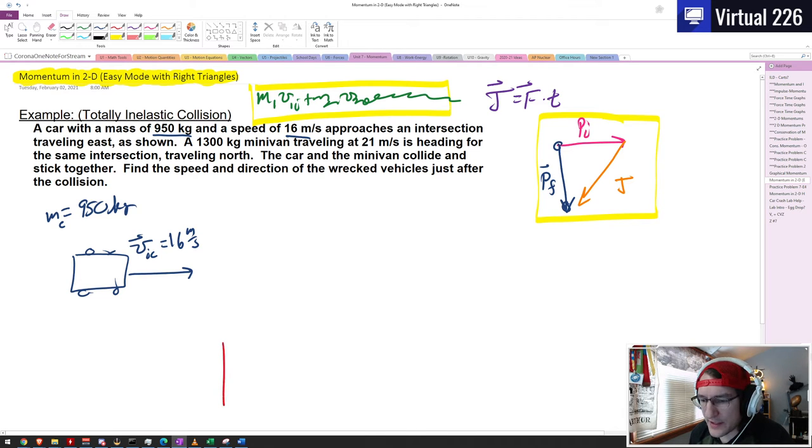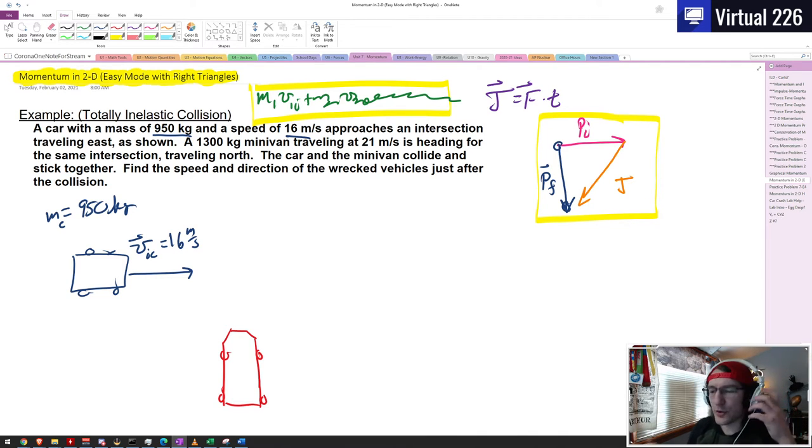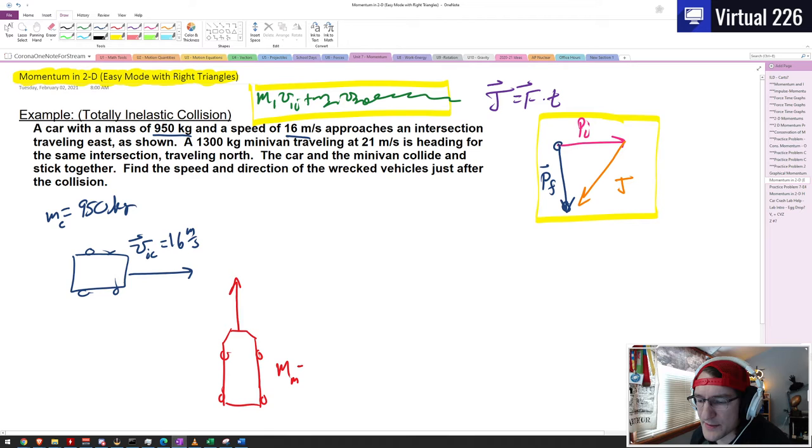It's approaching an intersection, and going into this intersection as well is a minivan. Now hot take, one, that's not how you draw a minivan, but whatever it's close enough. I think minivans might be the best vehicle ever in existence. You can do everything in a minivan, you can take out the seats in the back and then put in a bunch of like drywall and lumber so you can do like home projects with it. You can take them to the drive-in and they've got tons of seating for everybody and you can like lay down on them with blankets. You can stuff all your friends into the minivan and drive them around places. You could do everything with the minivan, they're great. You can go to soccer practice, whatever. But this minivan is moving north in this case. The mass of the minivan, we'll call that mm, mass mini, is 1300 kilograms and it has some initial velocity vim of 21 meters per second.